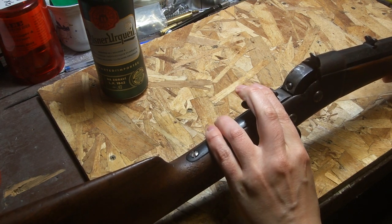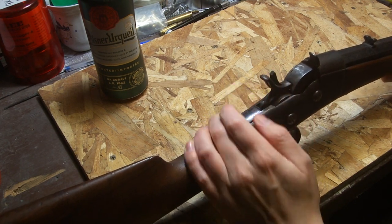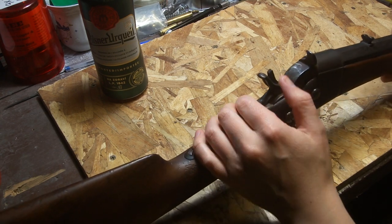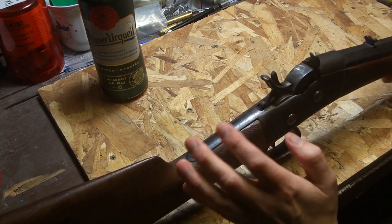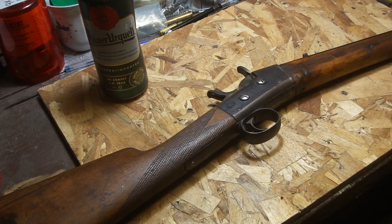On some of their models they had these locking hammers - I don't know if this one originally had this or if it was put on later. A lot of replica muzzleloaders like 58s, and historically the ones built during the Civil War, the nipples on them were basically drilled straight through, or they were sort of an hourglass shape - bigger at the top and bottom with a slight restriction in the middle.